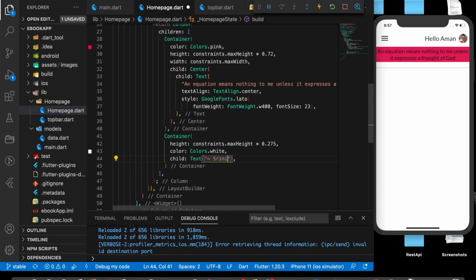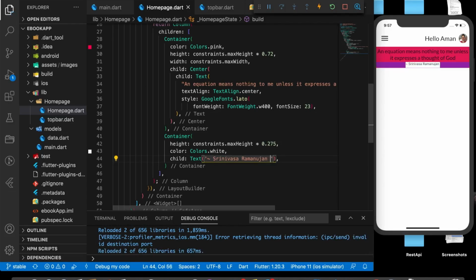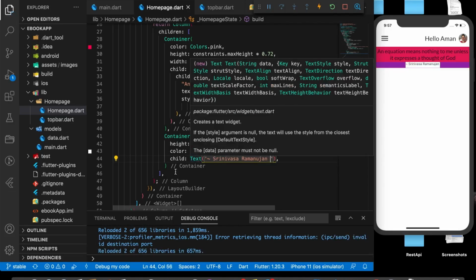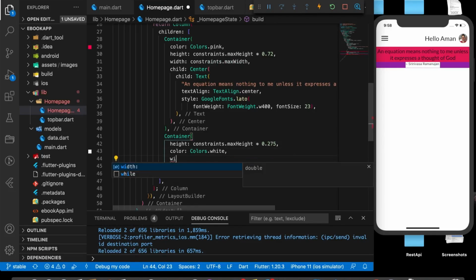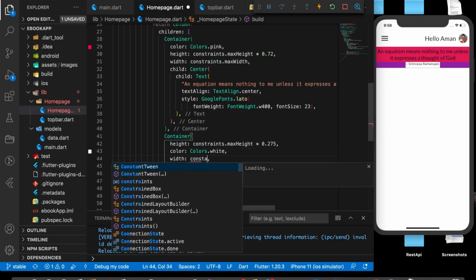There, the code looks okay. We have Srinivasa Ramanujan.